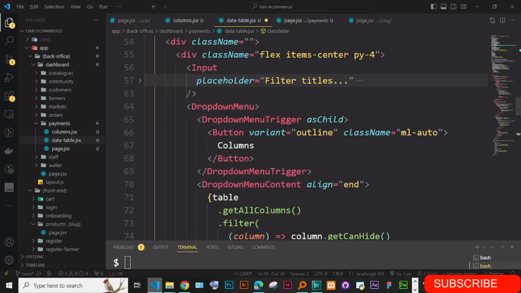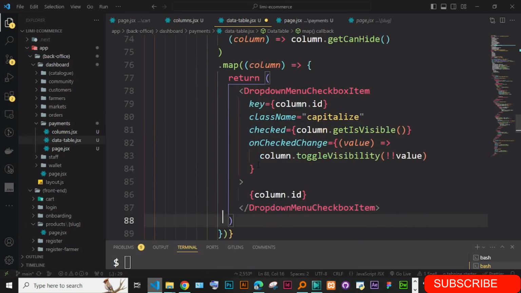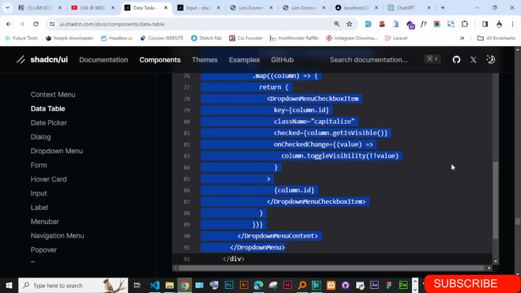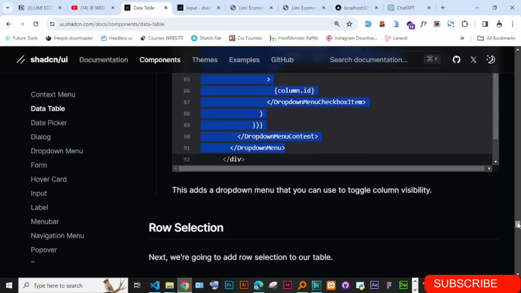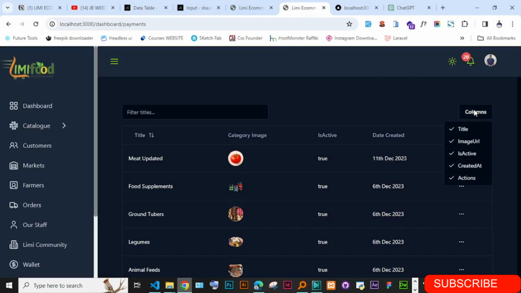Now let's see if we need to show the column. So here it has DropdownMenuTrigger, the child columns, table.getAllColumns, filter column. Okay, so I think here we don't need to do anything, just like that. Okay, so we have all the columns. Let's just go and see. Okay, so you have the columns here. If you click them, let's say we don't want to see is active.